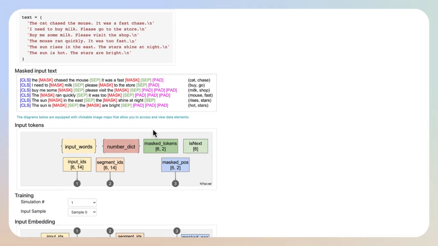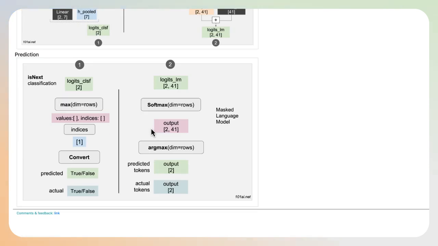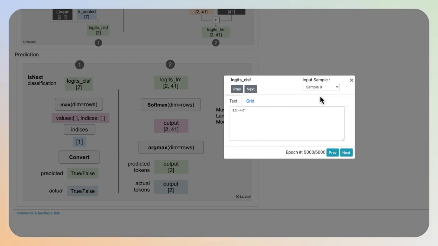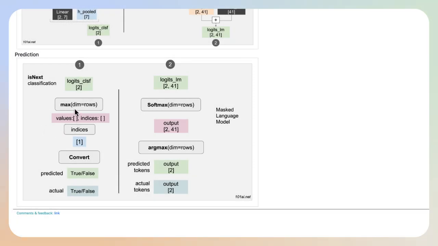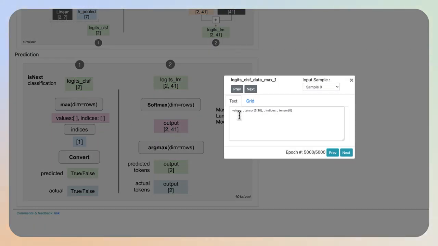Now let's quickly explore the isNext classification. Remember that logits CLSF are the raw values for the two classes, the NotNext and isNext. Let's look at the values. So for this sample pair, the logits are 3.3 for NotNext and negative 4.01 for isNext. Next, we apply the max operation and create the tensor, which indicates the selected 0th tensor value is 3.30, and it is the 0th index.